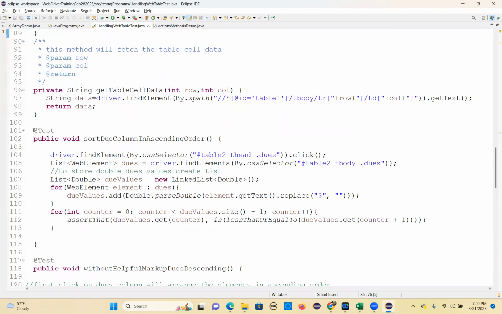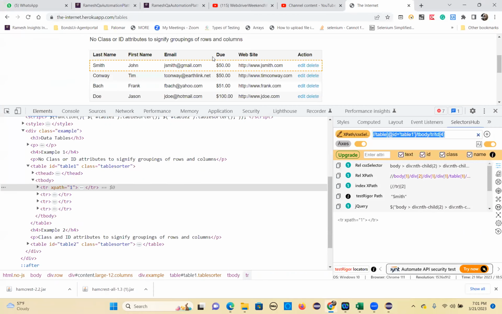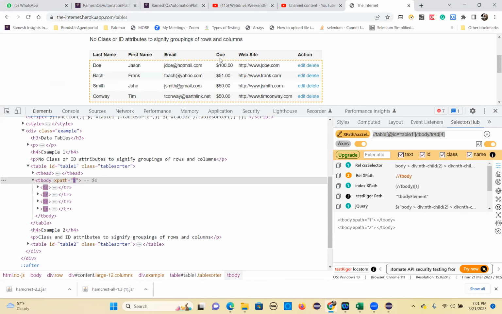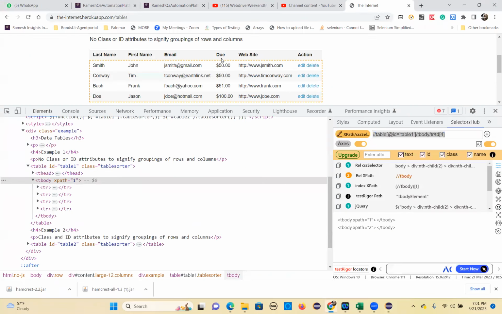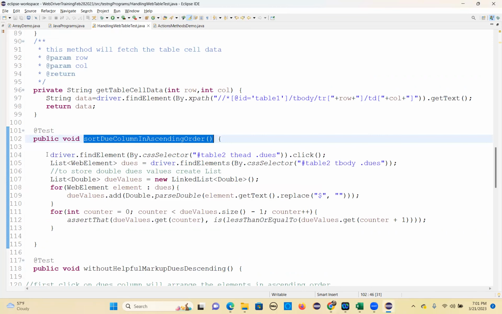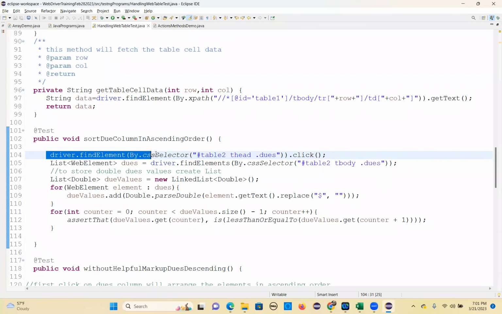Okay. So next, sort the dues column in ascending order. I already told you, first you have to click. Clicking sorts in descending order, but we asked for ascending order. So that means you have to click it first, when you land. driver.findElement by CSS selector.